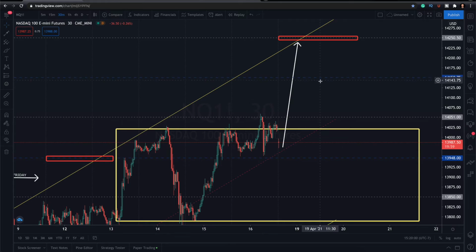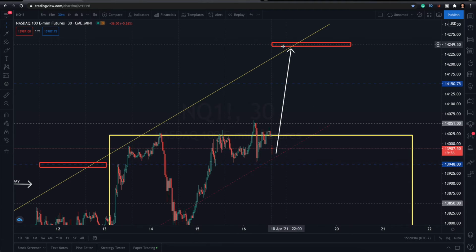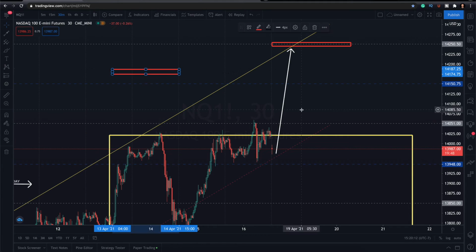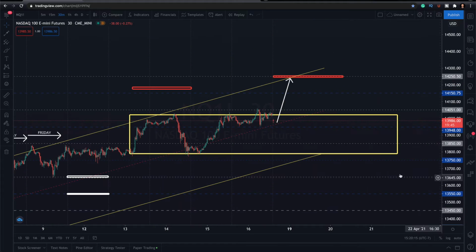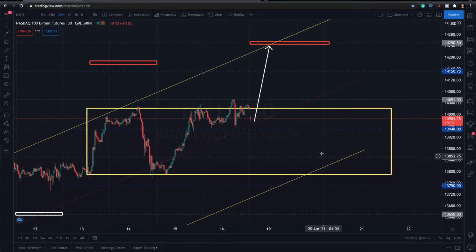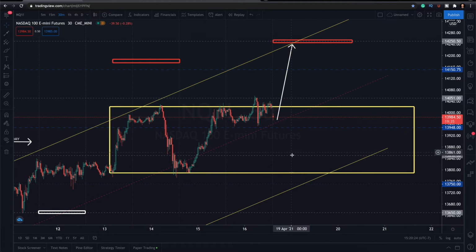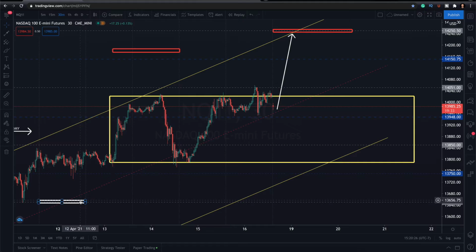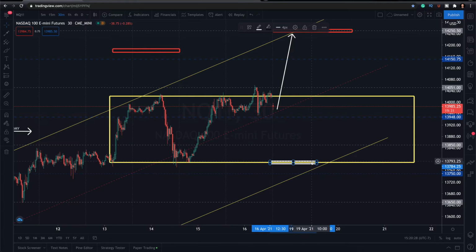Now I'm going to skip this because if we do not go to test this upper trend line, this means, as I said, that the bulls are losing control and we should expect some kind of a pullback back down to the bottom of the channel. And let's see where we can expect to see a pullback from this level right now. So everything that stays inside of the range is good.